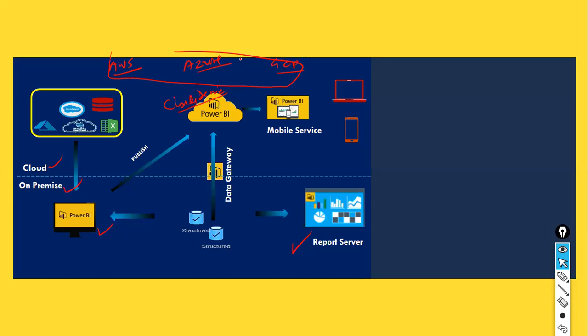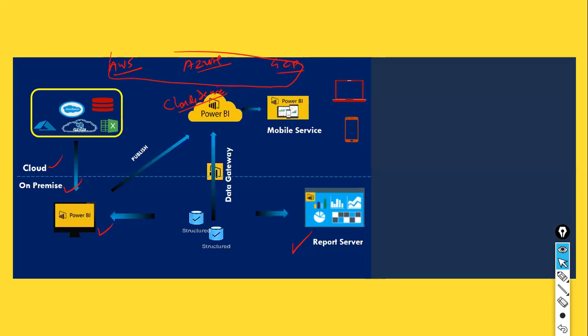As a CEO, obviously, you're the C-level executive, the chief executive officer, and you should be able to see all the reports, whichever report. But at the end of the day, they look at only the MIS dashboards, okay, the dashboards. And with the mobile service, even with the Power BI cloud service, you can create a mobile dashboard design so that you can view the dashboard on the mobile phone.